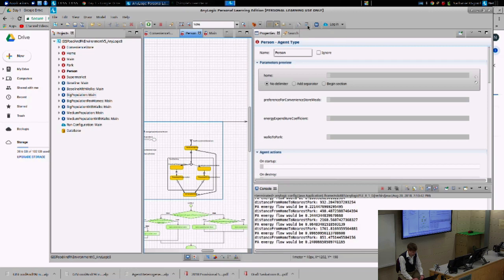We'll see that at some point in the course of the boot camp. There's some further options up here. For example, undo. Undo in AnyLogic is Control-Z with PCs and Command-Z with a Mac.